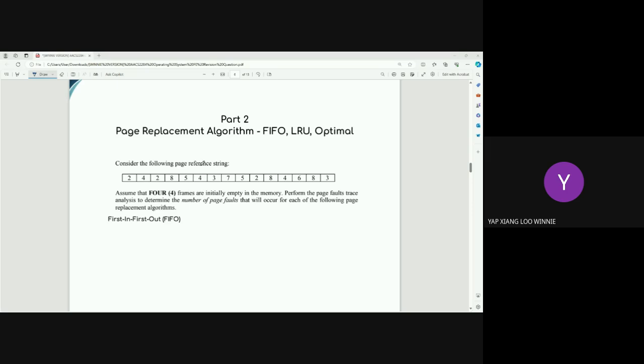Okay, so over here, page reference string, they will give you one. You have to look into how many frames. In my class, every time I practice, I do 3 frames only. By default, 3 frames only. In your exam, students, please look into how many frames they want. 我不要改到有人考试只是画3个给我，当那个题目讲 4 frames. Okay, so you look into the question. First of all, they will tell you how many frames are empty in the memory.